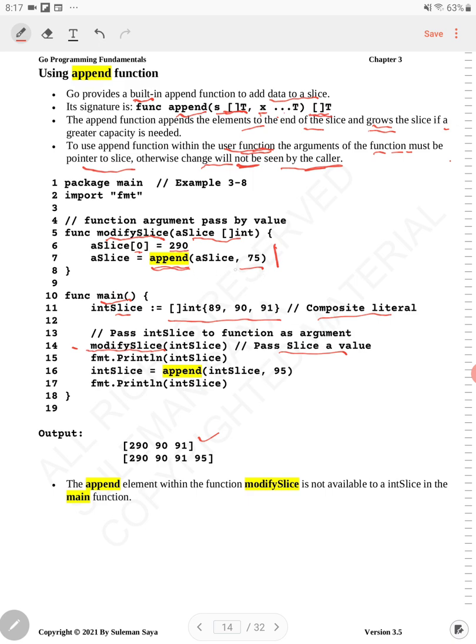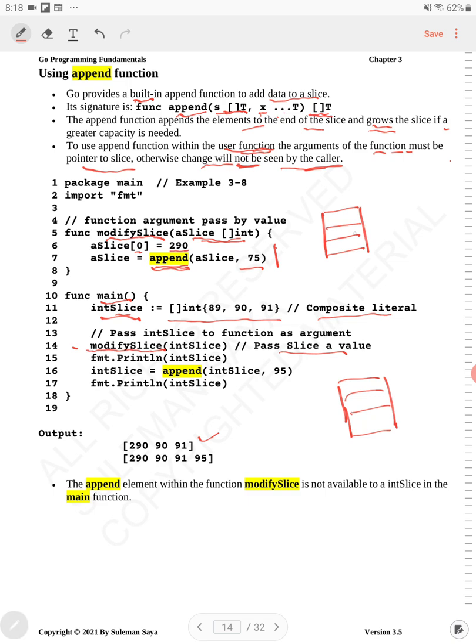When I do that, this is the time it will append. But the problem is that since the slice was passed by value, this function has a different descriptor than the descriptor which was created right here for this slice. So these are two different descriptors, two different memory locations.